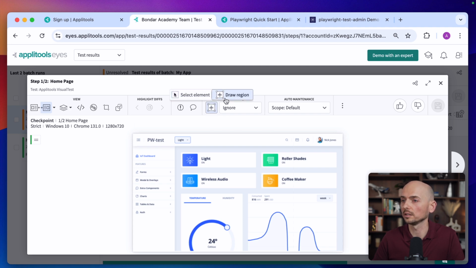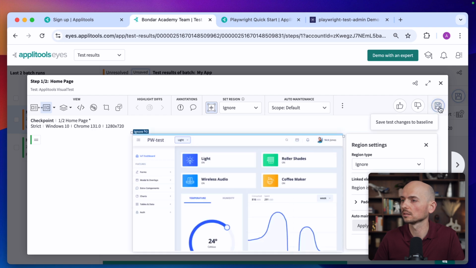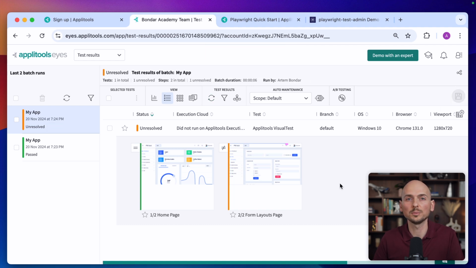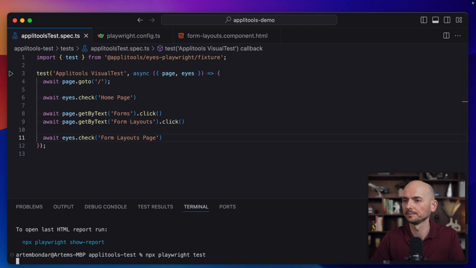So I click draw region and just draw the region of the page that I want to be ignored, and also click Save right here. All right, that's it. We updated our expected screenshot and the area that we want to ignore from the comparison between the current screenshot and the baseline screenshot. Now let's run the test one more time and let's see what's going to happen.